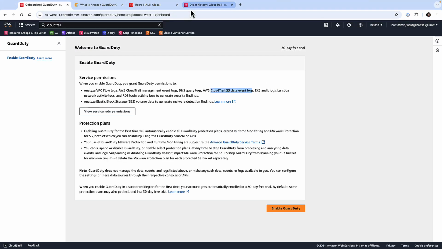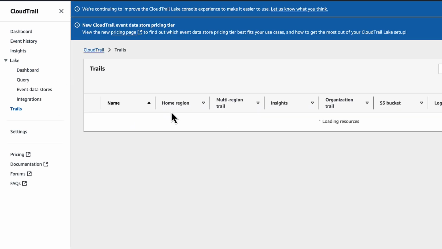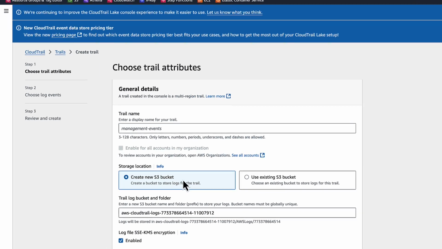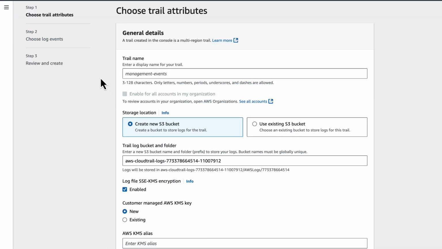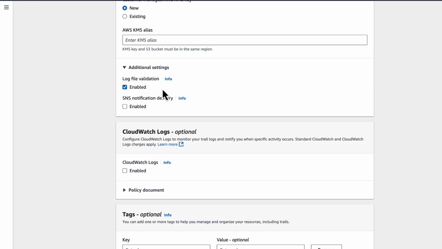By default, CloudTrail will only log the management API. So you actually have to create your own trail right here. When you create a new trail, you have to specify if you want more than management events. Here, this is just for management events. Then step 2 is the log events, where you can also say, I want to log S3 buckets.